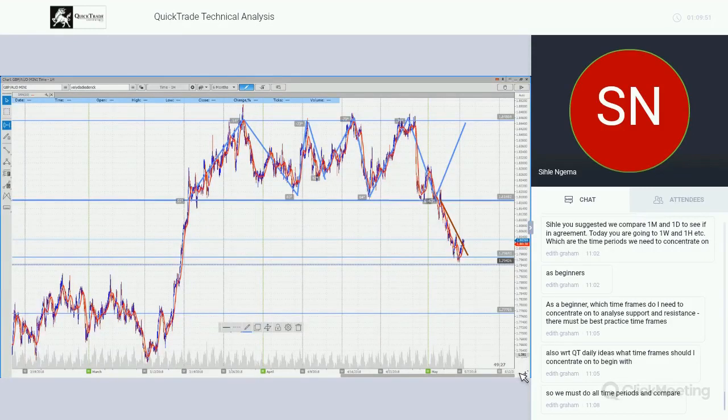Yes, it's important that you do all the periods and compare. See what those periods tell you. You actually do that over the weekend. You don't do it while the market is open. You wait for the market maybe to open on Saturday or Sunday. During the day, you just go in and have a look at your technical analysis, mark those levels. You know that when the market gets to a particular level, you know what to expect. So that's what you must do.